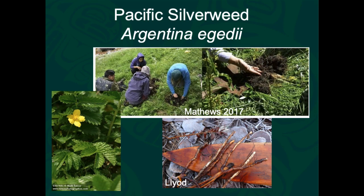And it's sort of interesting because it goes across the Arctic into Hudson's Bay in the North Atlantic. So we call it Pacific silverweed, but it can be found in the Atlantic as well, all the way south to New York. And it's found less commonly on riversides, dunes, and beaches from low to middle elevations. So it can exist away from estuarine areas, but we typically associate it with estuarine environments on the Pacific coast from California to Alaska. So a really wide-ranging plant.